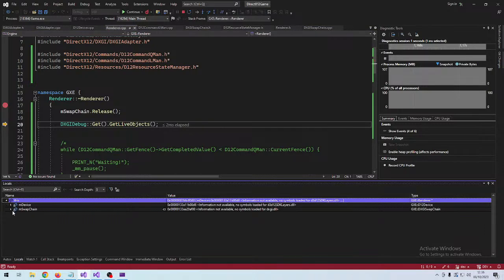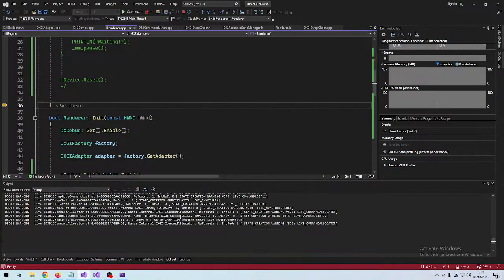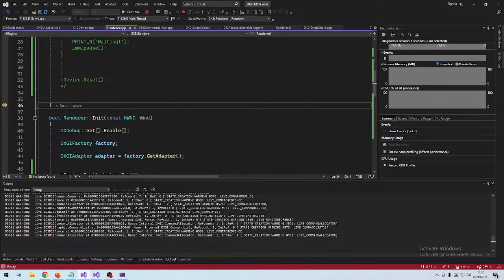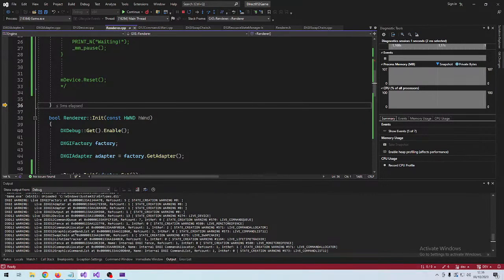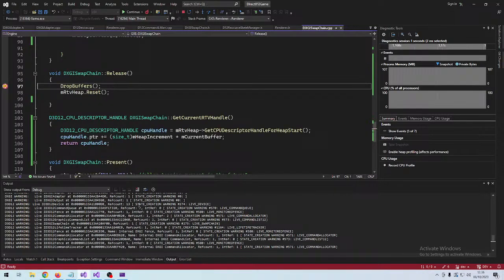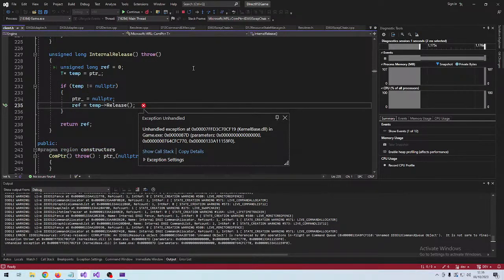Let's see. Now we get the live objects. We do not have the resources anymore. They are de facto dead. Huh.